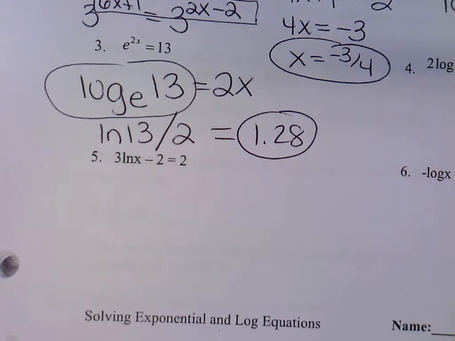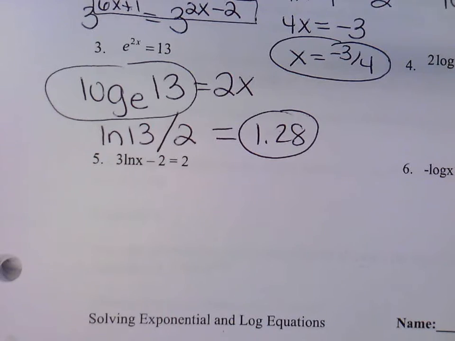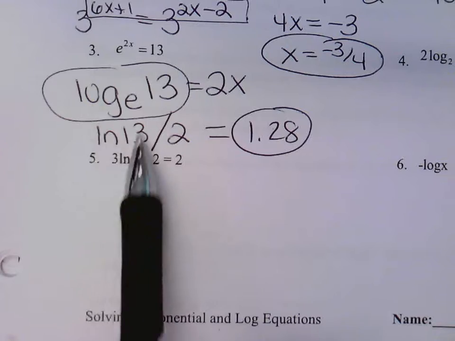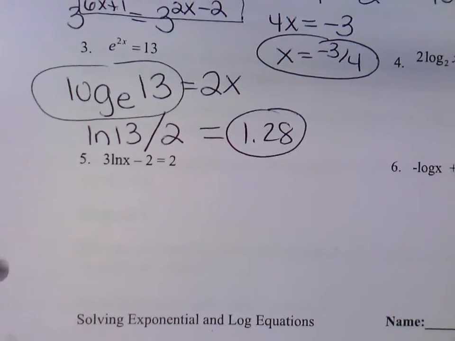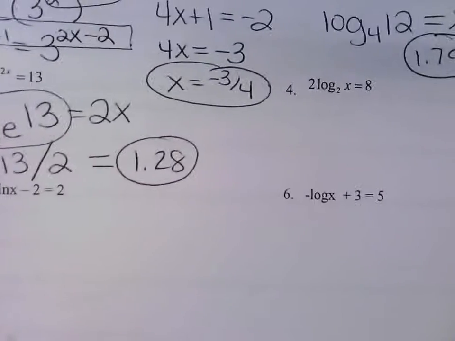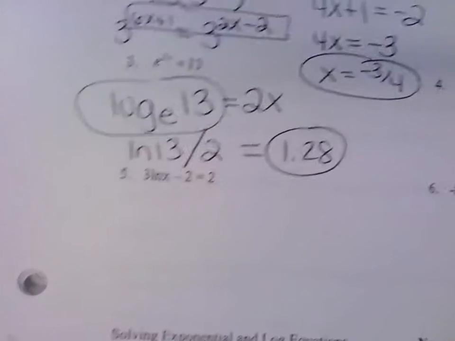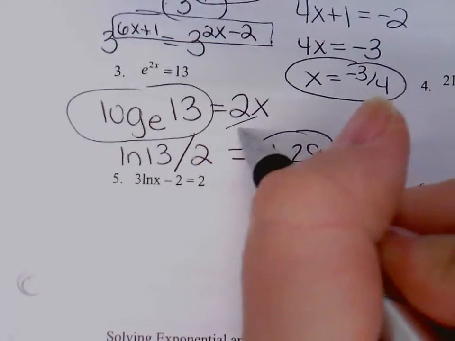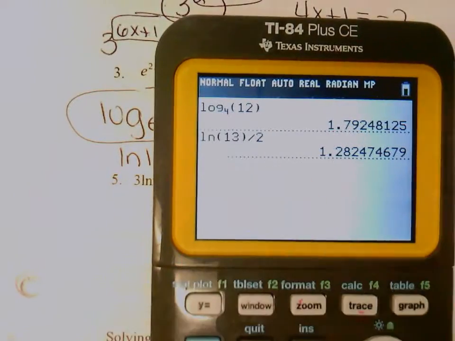What other way did you do? Oh, yeah, that's fine. It's just nice to know that e gives you a natural log. You'll need to know that for calculus because e is really used a lot in calculus. Okay? Number 4, order of operation. Oh, question? Yeah, at the end, you're going to divide both sides by 2 to get x by itself. So I took the natural log of 13 and then I divided by 2.